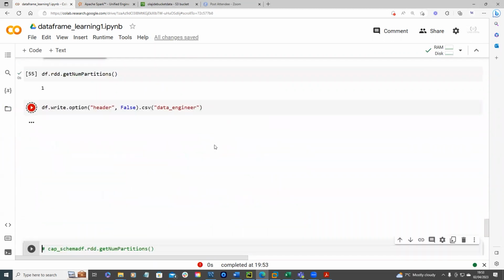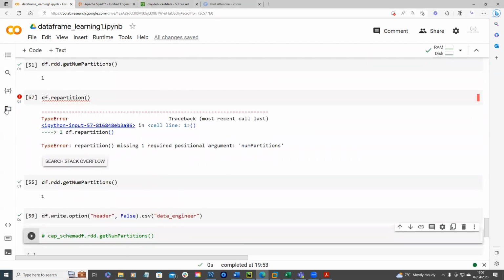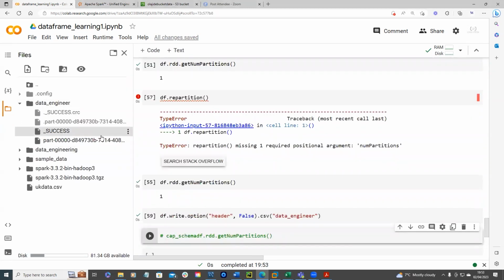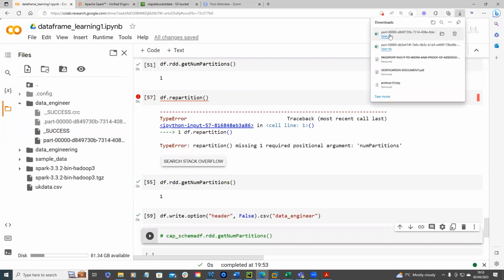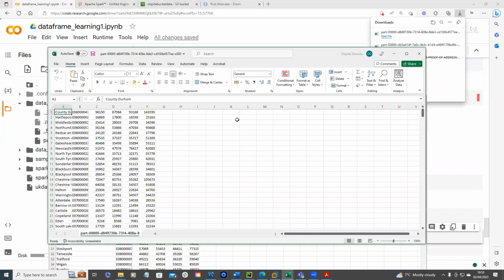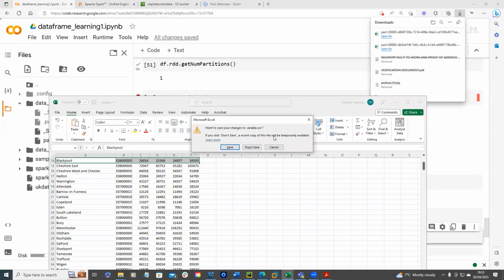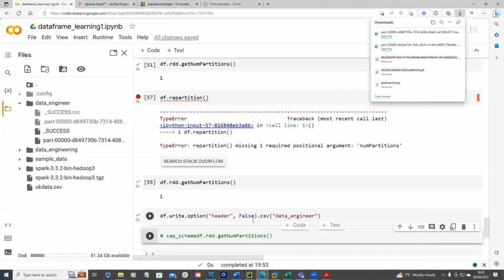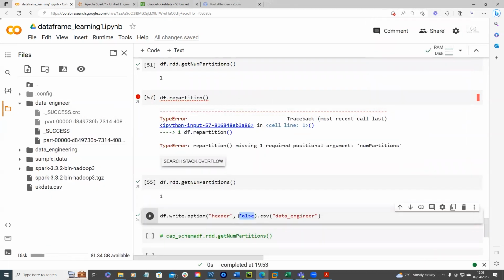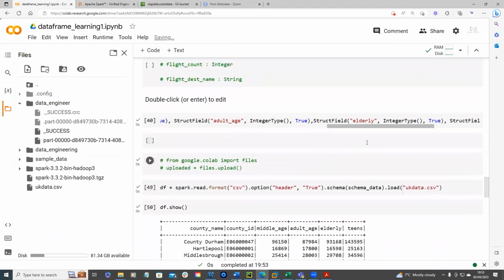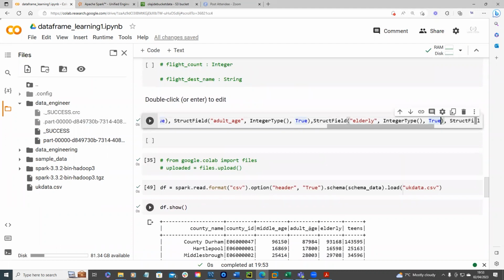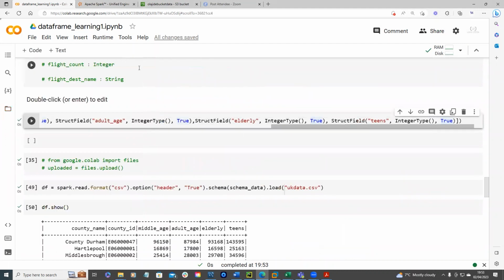Data engineer. So let's see the file. Can you see it's created? So this is the file. Let's see if it's got a header. I'm not sure it's going to get a header because we assigned false. In that case, we assigned it as what? False. Because we assigned it as false here, what did we get? No header. The same thing applies if you say inferSchema is equal to false, it's not going to give that name. Is that clear? So that is that.